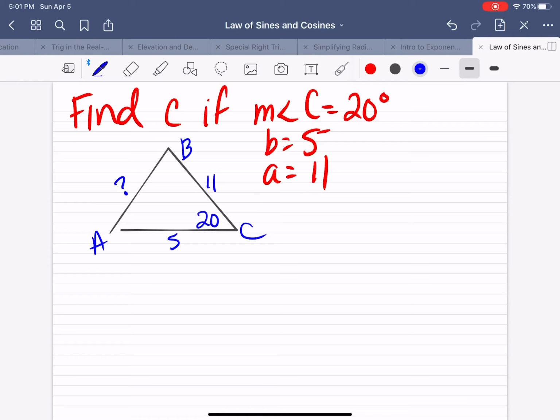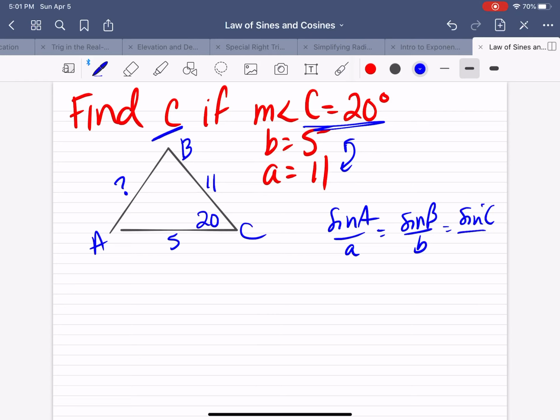Notice that on this problem you cannot use the law of sines, because if we're trying to find side c, we have to be given angle C, which we are, but these two are what make this problem not able to use the law of sines. We have to be given angle B or angle A. Since you do not have enough information to set up two ratios, at this time you do not know how to do this problem.